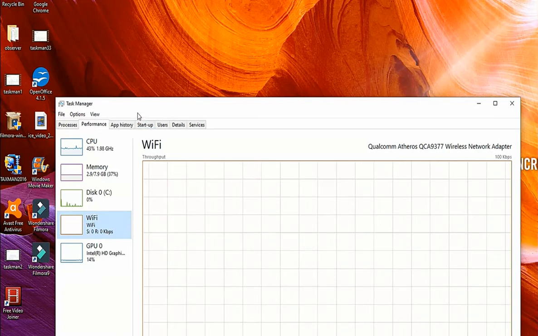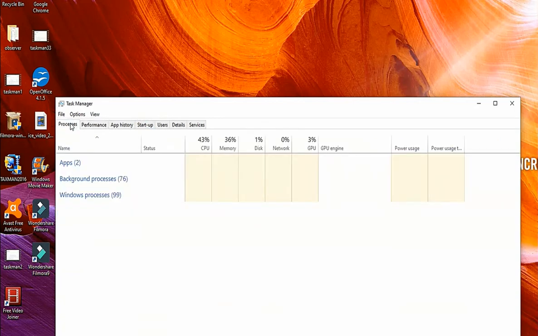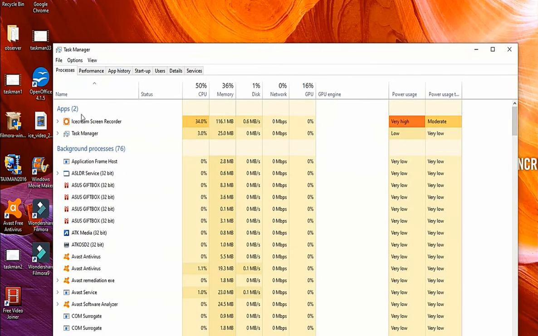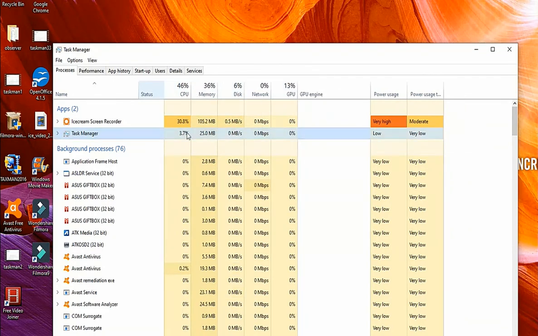Of course, historically we have been using the processes tab a lot. You have seen it with almost every version of Windows, this processes tab in the task manager. Here you can see the apps that are running, and you can have the information in a more tabular format for each app.